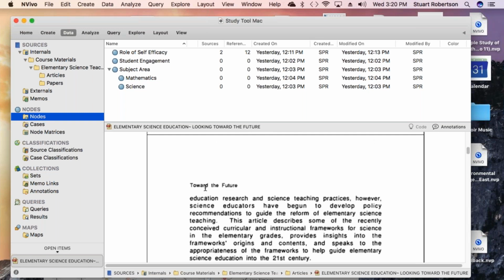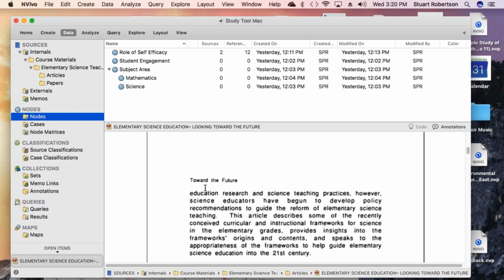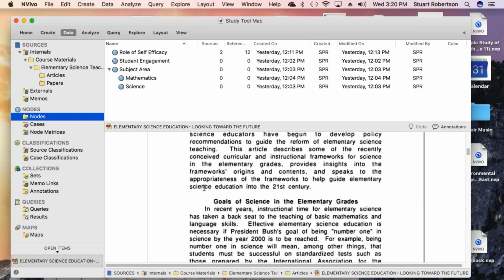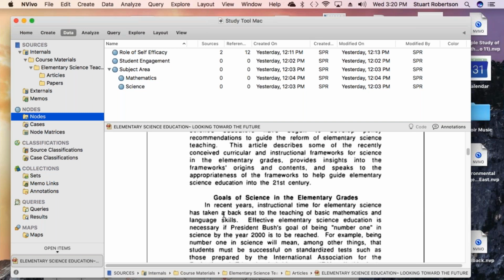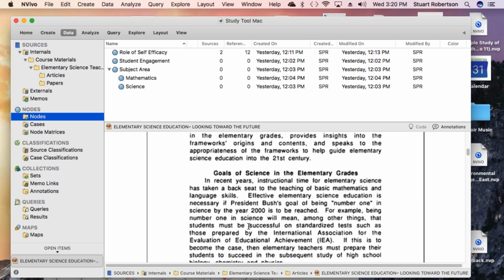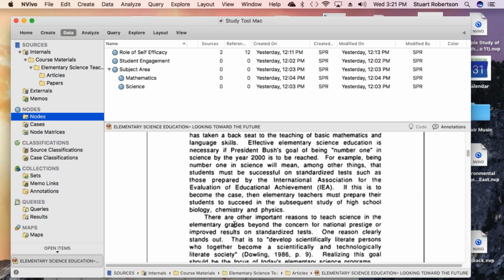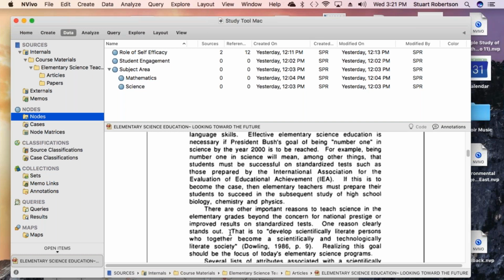I wanted to talk, though, just a few minutes about getting data into some of these nodes and thinking about organizing some of this information. So, for example, they're talking about the purpose of science inquiry. If we're looking at this, one reason clearly there is to develop scientifically literate persons who together become a scientifically and technologically literate society.